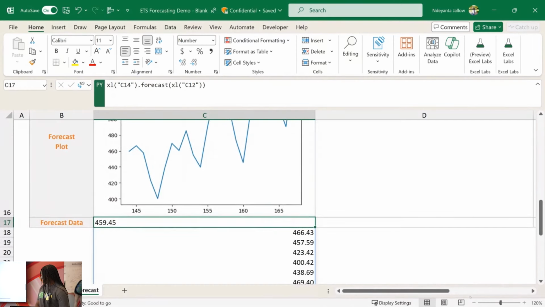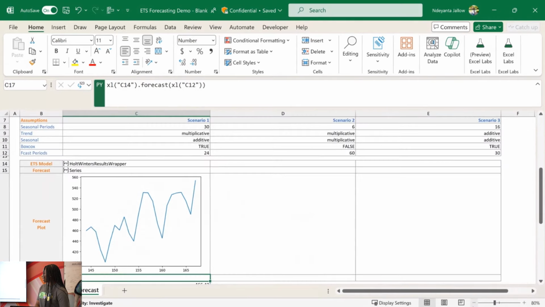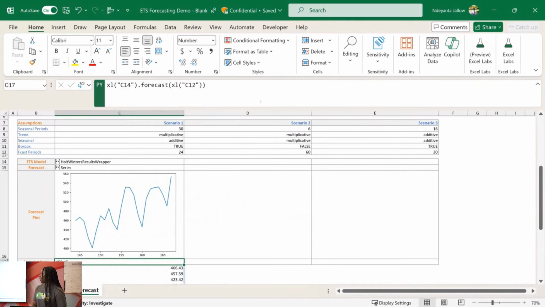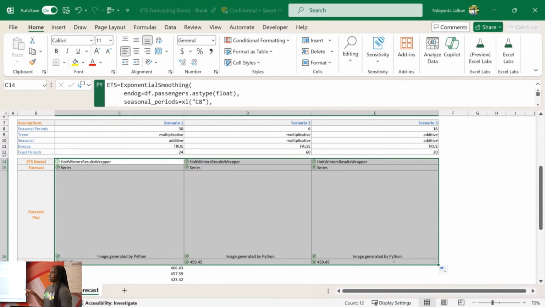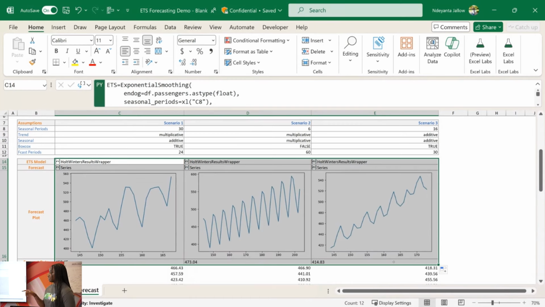And probably my favorite part, I think, of Python and Excel is the ability to do this. So if I want to look at different scenarios here, not just the first that I built, I would have to copy paste the code, change my inputs, and then rerun everything. But with Excel functionality, since this is already built in for native formulas today, I can highlight the cells that I'm interested in replicating the analysis for and just simply drag it to the right. And you'll notice it is automatically updated and it references the scenario inputs that I would like right above it.